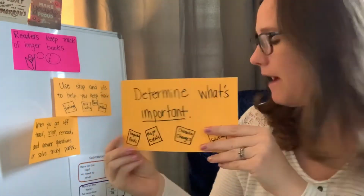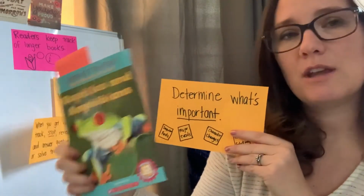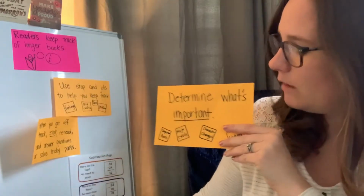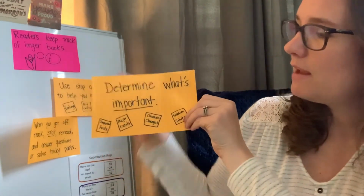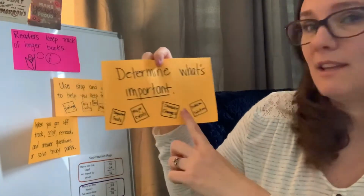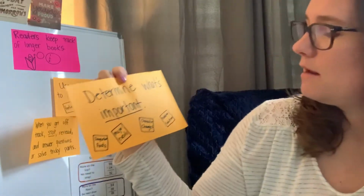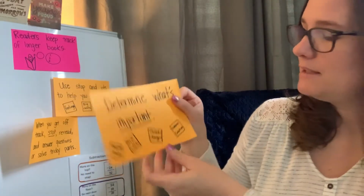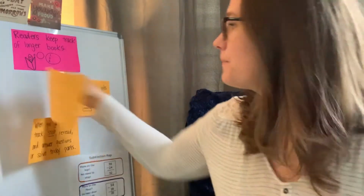Think about the important facts, such as this nonfiction book. There's so much in there that you need to think about, what is this chapter? What is this section really trying to tell me? What's the big idea? Another thing you can think about is major events, things that cause the characters to change, things that happen. Character changes again. We did a lot of this work right before we went on the break. And then thinking about the problem and solution in the forefront of your mind. What kinds of things are happening to add to the problem or to solve the problem?